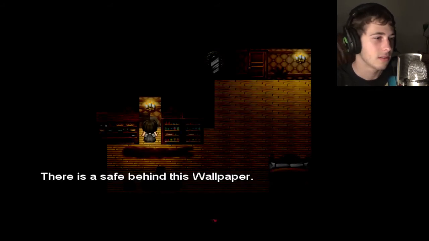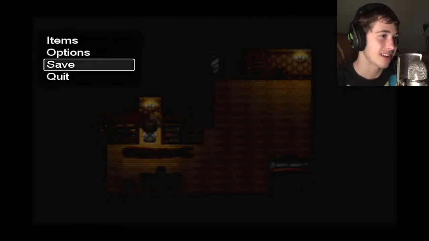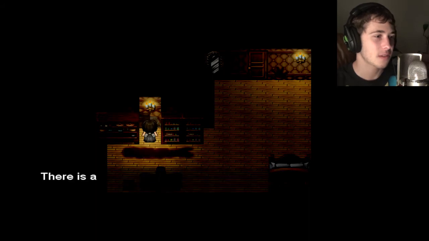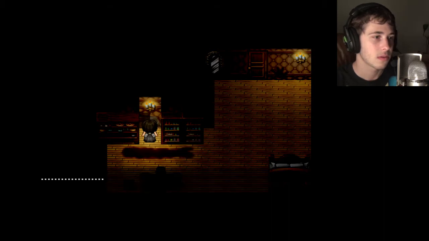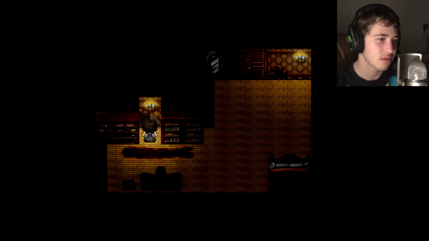Oh no, I should have saved. Oh, there's a save behind the wallpaper. I figured it was a cutscene and I was dead. Speaking of saving, there we go. So there's a safe? Is that what it said? There's a safe behind this wallpaper. Password didn't work. Damn it. It's never 0000.